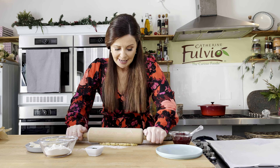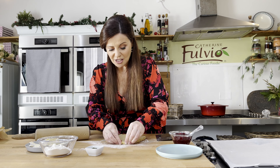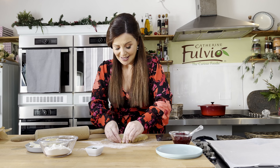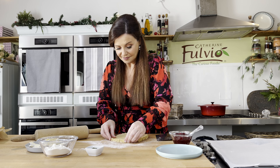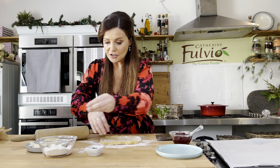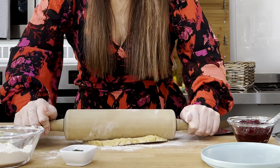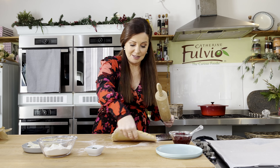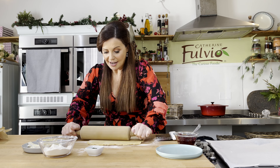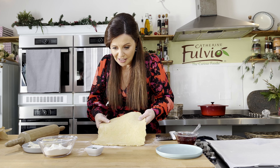You can see the way it's cracking around the edges — not a problem. All you've got to do is keep squeezing it back together again, because what you want is a smooth edge. If you don't sort out those cracks, the more you roll it while it's cracked the deeper those cracks will be. We're going for a large rectangle. A light dusting of flour and off we go again. Check on those little cracks in the pastry — can you see the paprika in it? That lovely colour is really, really nice.